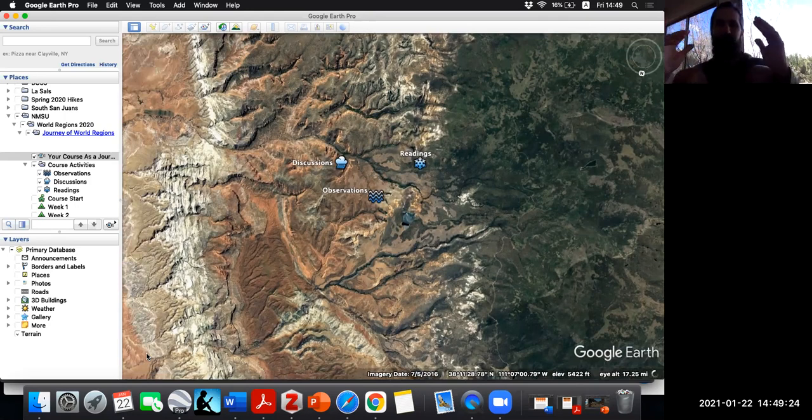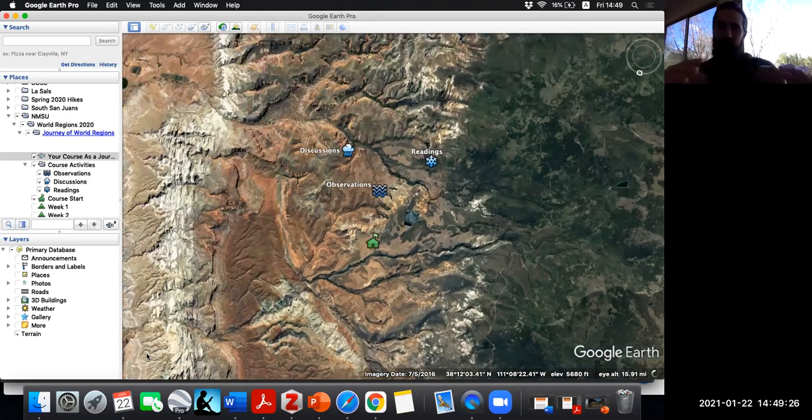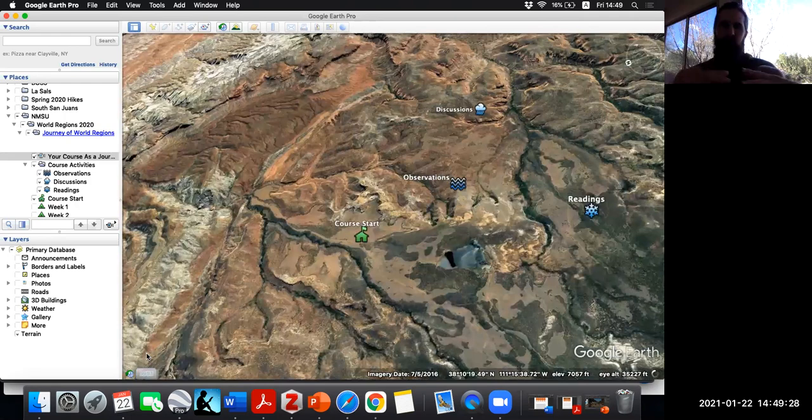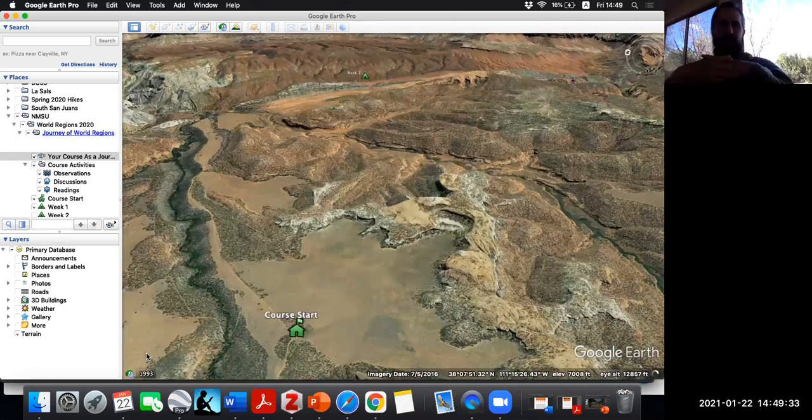Okay. And with this overview, I don't really want to go into detail because I think it ruins the whole point, right? So I've already shared a little bit on how to start the course there with accessing a weekly breakdown. And I know you all can then figure it out from there. And week to week, each week is going to progress kind of as a journey, as if we were hiking from camp to camp.